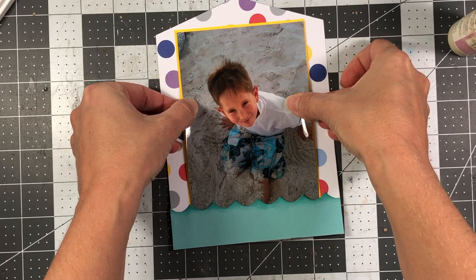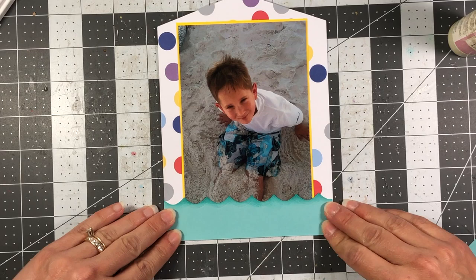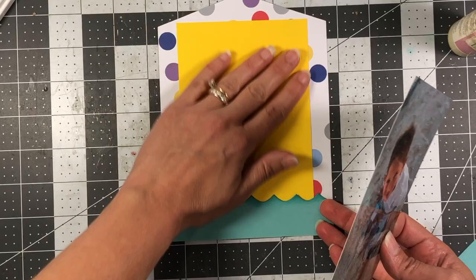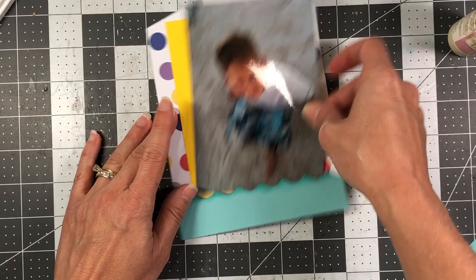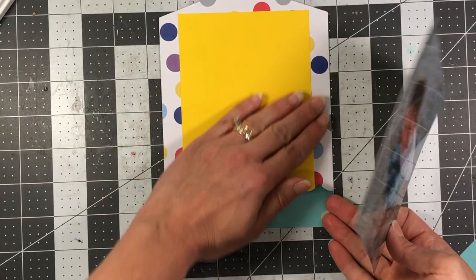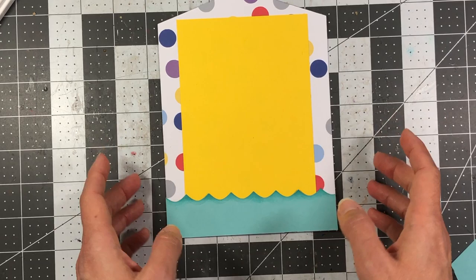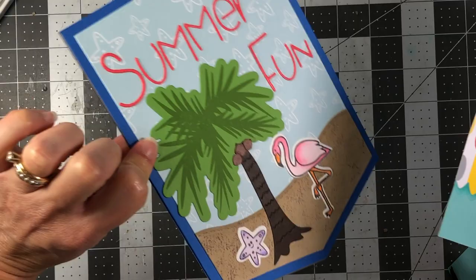Since this is a design team project I'm not adding photos, so when I give this to Stephanie it won't have pictures, but that's how you can do it. I'll add fish toward the end but I need to punch holes first so I don't want them punched in my fish. I'm going to adhere this page down and remember this is going to be adhered to the back of your cover.